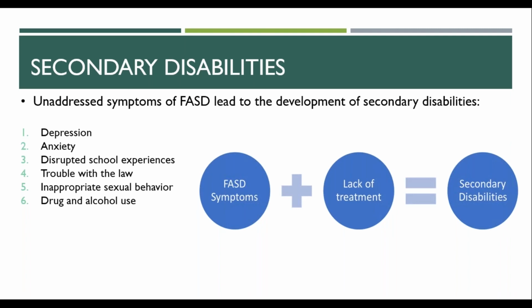Now that we know what FASD is and the symptoms and red flags, how do we go about screening it? What are some screening tools? How do we refer for services? Who do we refer for services? Because it's quite a complicated process, as some of you as caregivers will appreciate.